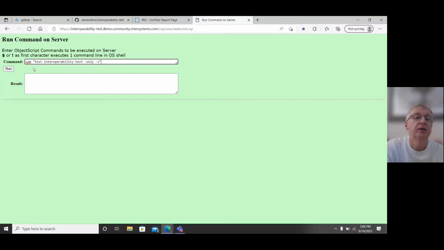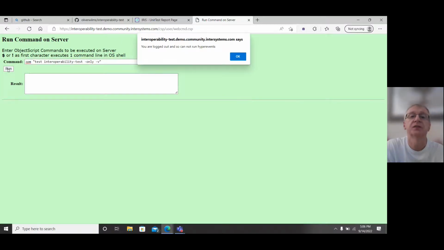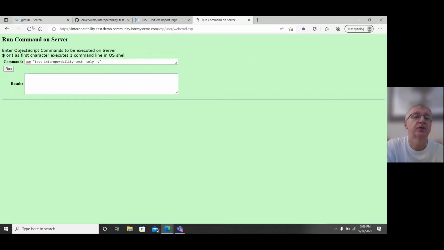And when I click run, which I just did right now, oops, I have been logged out, so I need to refresh the page and paste the string one more time, click on run. So I think now it's working.